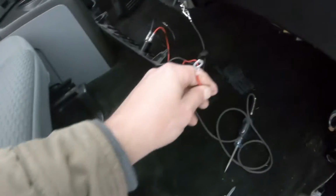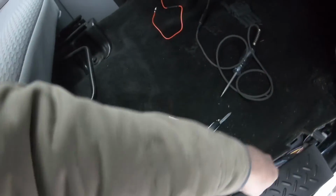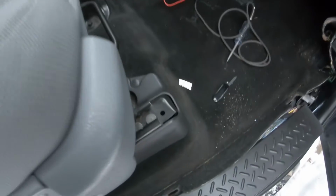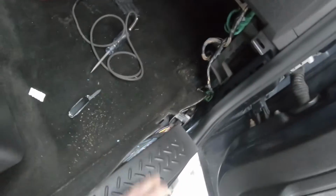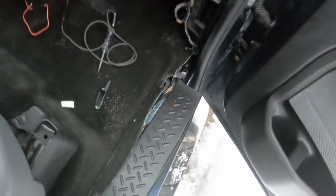But our wire here isn't long enough, so I'm going to go in the garage and get some more wire so I can go up and around and then come down into here. I could probably find it up in there somewhere, but this is the easiest access. So I'll just grab some wire and make it longer. I'll be right back.